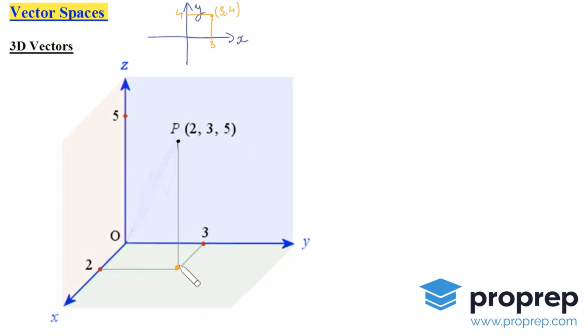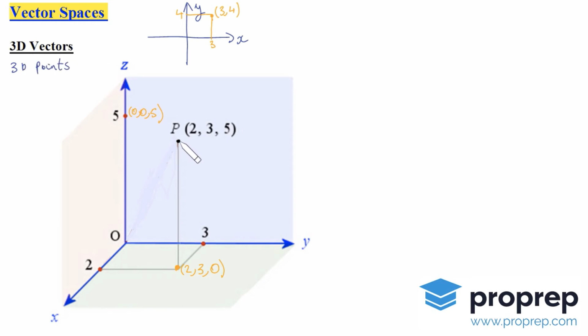As another example, let's take this point here. We can see that the x is 2, the y is 3, but since we don't go up at all, we stay in the plane, the last component is a 0. Another example, this point here. If we drop the perpendicular down to the xy plane, we see that it's at the origin here. So the x is 0, the y is 0, but the z component, we go up 5, is 5. So that's an introduction to 3D points, but we want 3D vectors.